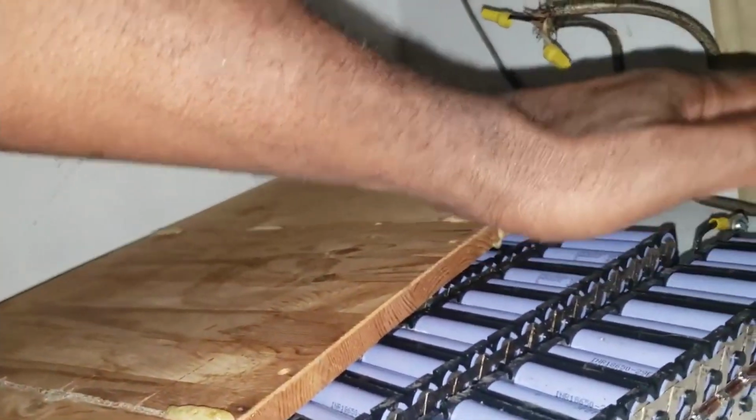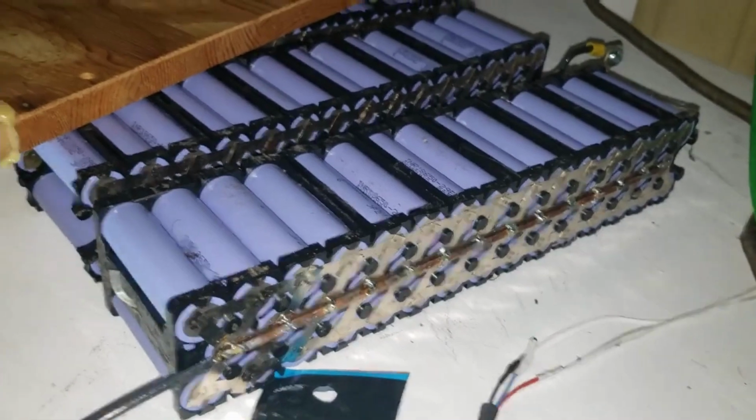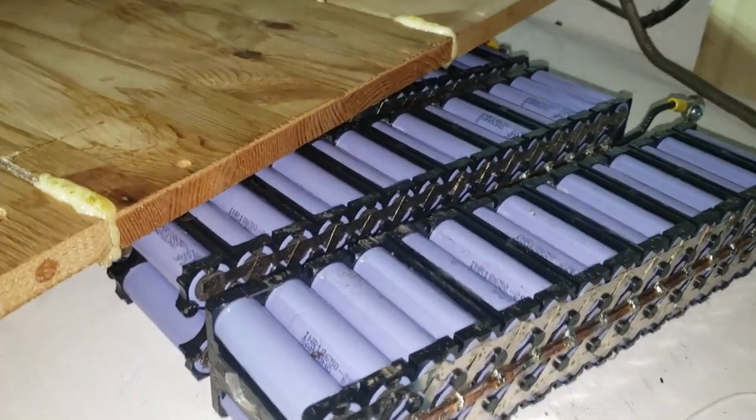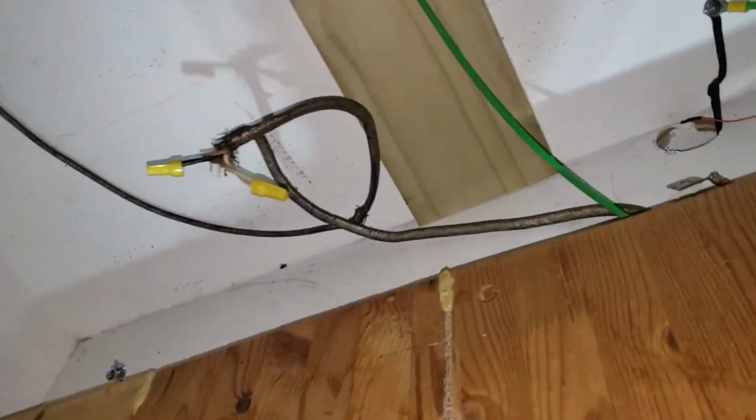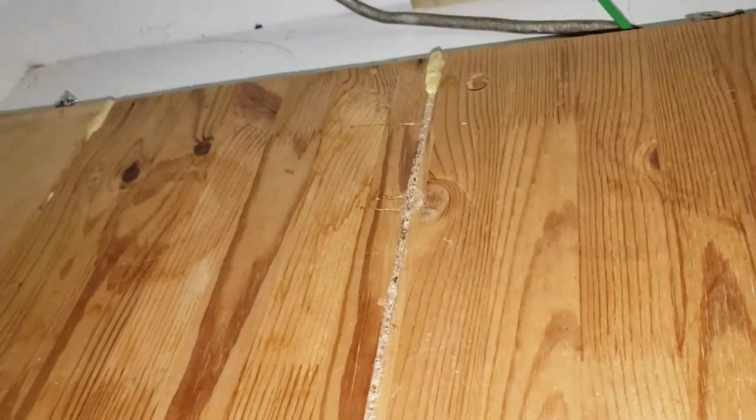Guys, this is another thing. I will have my positive coming right on top of it, in order to not let anything happen. I want to make sure nothing happens, guys. So I put the bench there, something to cover it, so they don't touch each other. Okay. So here we go. You see? Now nothing can touch each other there. So it goes both ways. Now I'm gonna start putting the other battery on. This one is gonna go this way, and I'm gonna tie this thing up.